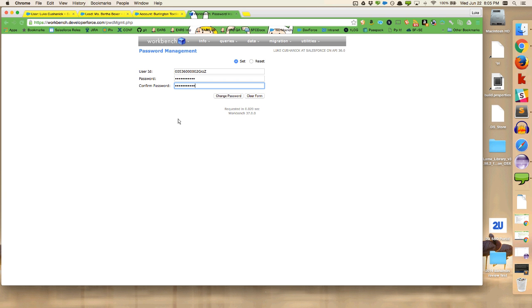Besides Developer Console and Workbench, there are a lot of other utilities out there. Certainly the Eclipse IDE is one of the oldest and still very popular interfaces. The Maven's Mate is a plugin that can be used in the Sublime text editor or also the Atom text editor.